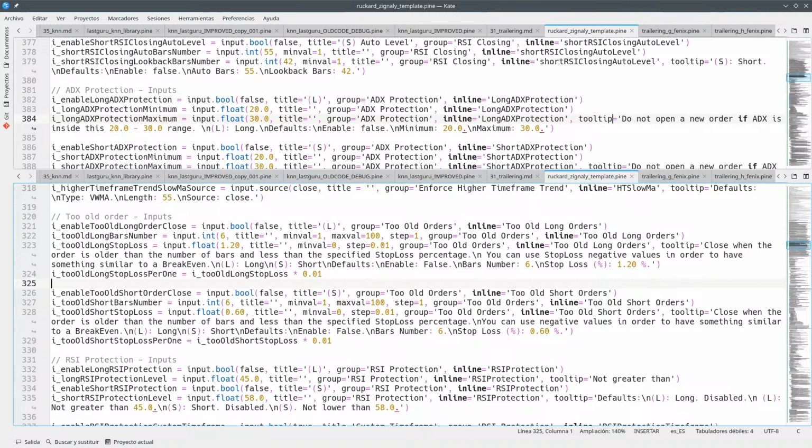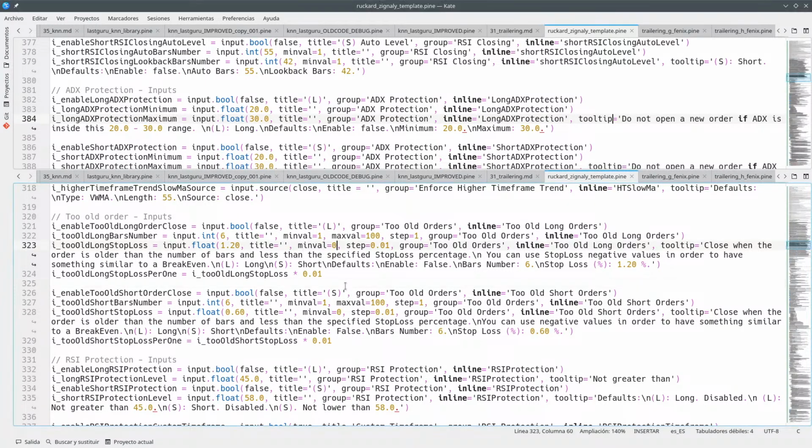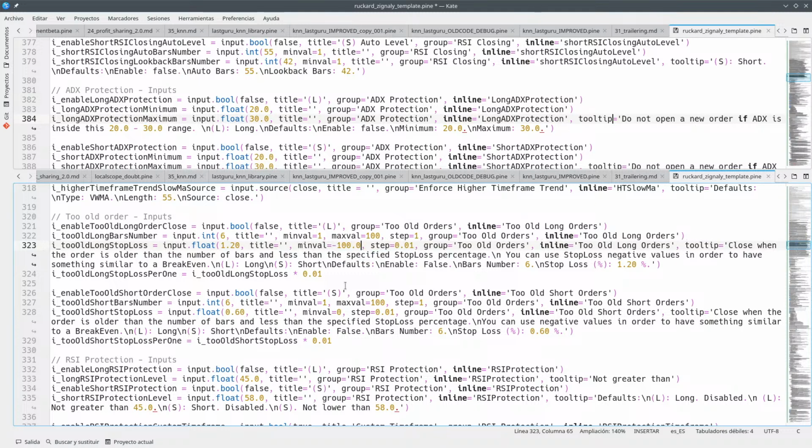So if I take a look at the change, the only thing that has been done here is the min value is minus 100. So if the min value is minus 100 and stop loss here, let's do it.